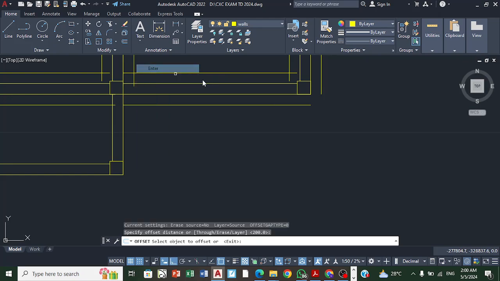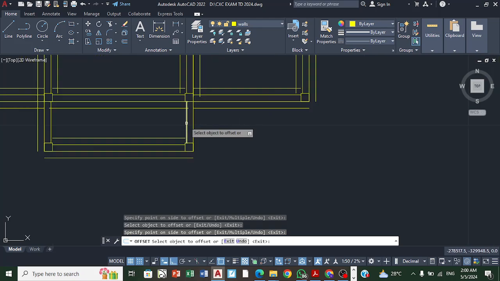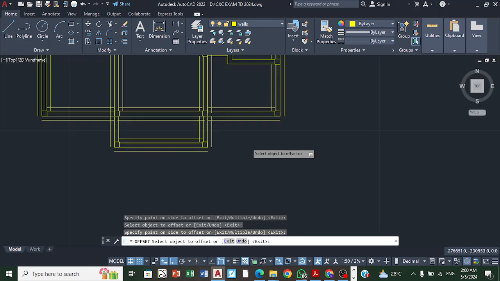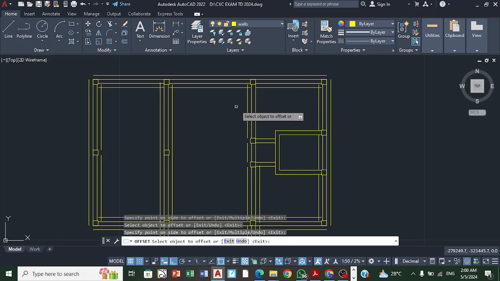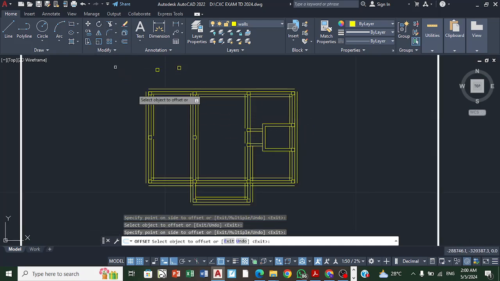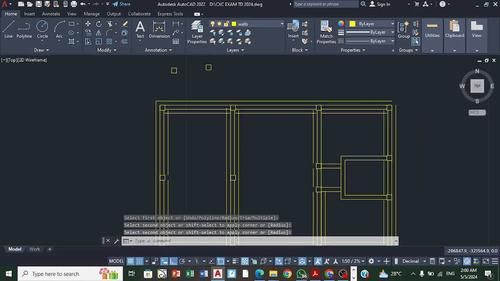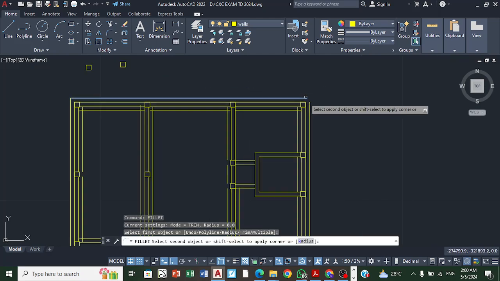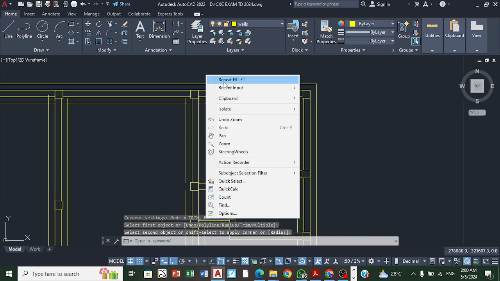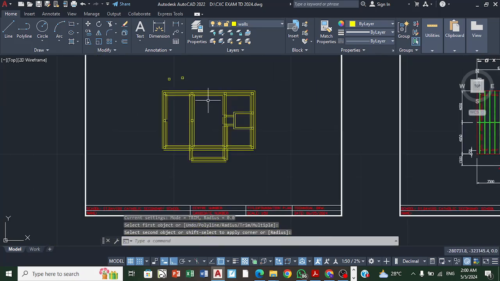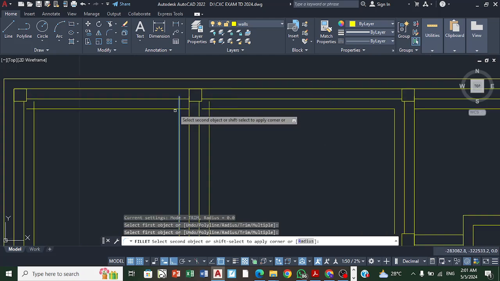I'm going to offset now 200 inside. Right, so this represents my continuous footing around together with my columns. This is going to be in hidden detail line because obviously this is the ground, the substructure.